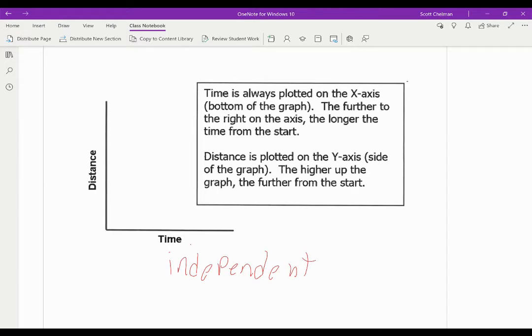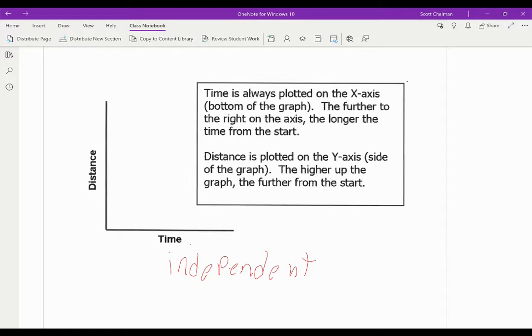You can't really pick the distance something is going to travel and then have the time figured out later. That would be really hard to do, right? That's not going to be a very convenient experiment. So it's the same way we did before, where you have the independent variable on the X and the dependent on the Y, and you put the units in there and all that good stuff, just like you did before. That part is not changing, right?